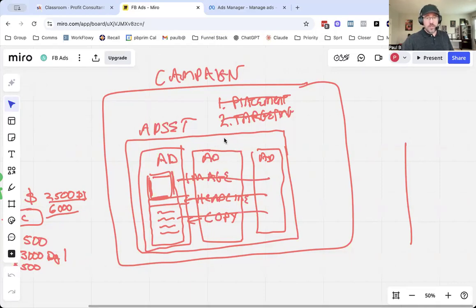Each one has a purpose. The placement, the targeting, real simple. The ad, the creative, the copy, real simple. I'm going to show you in a minute. Okay. We all good? Does anybody have a question? If you do, add a question to the Q&A. We're going to stop here for a sec, and then I'm going to show you how to create those assets. All right. I don't see any questions coming through. Cool, cool. Let's rock.